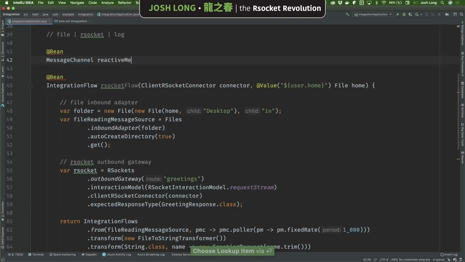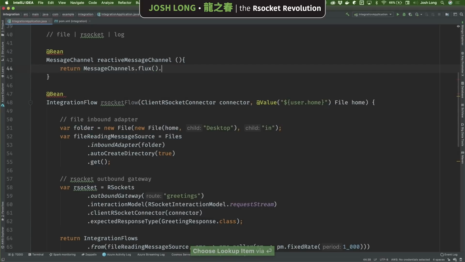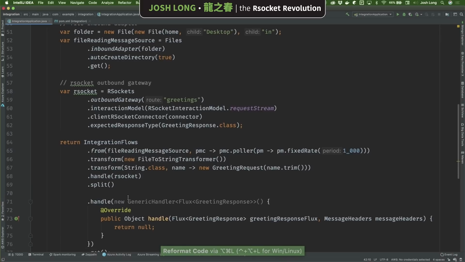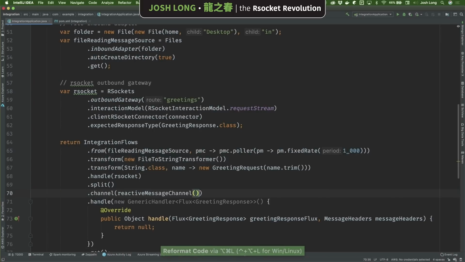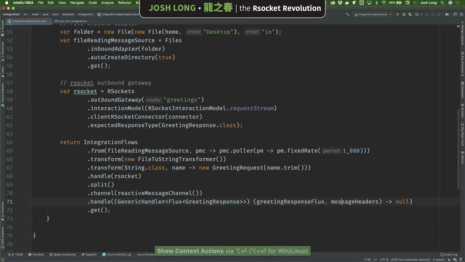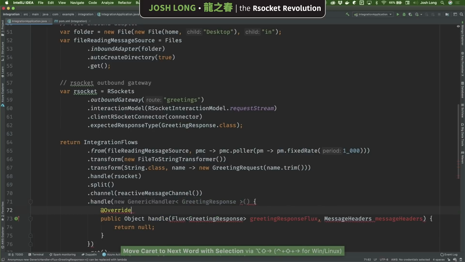Reactive message channel. Return message channels dot flux dot get. Okay, so there's this. And we say channel reactive message channel. Okay, now this code is now different. I'm not going to use flux here. I'll just use greetings response.